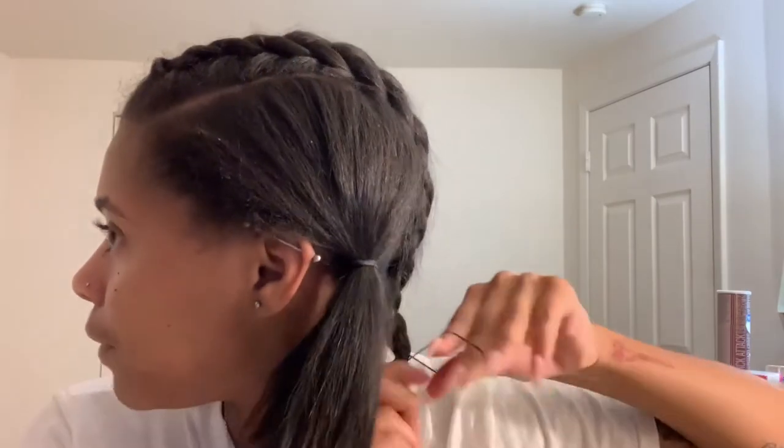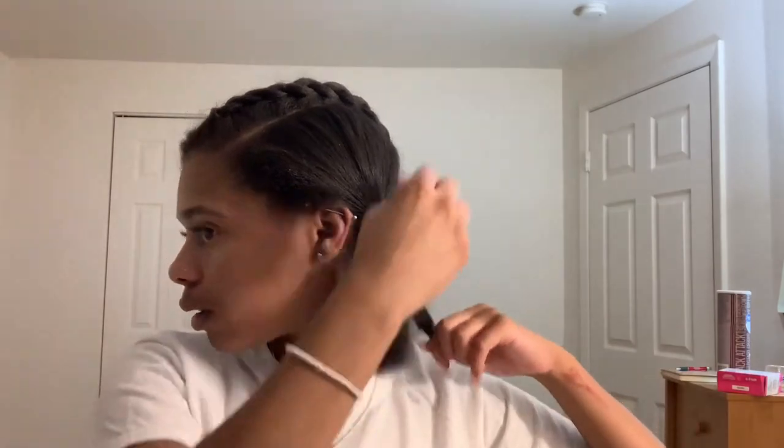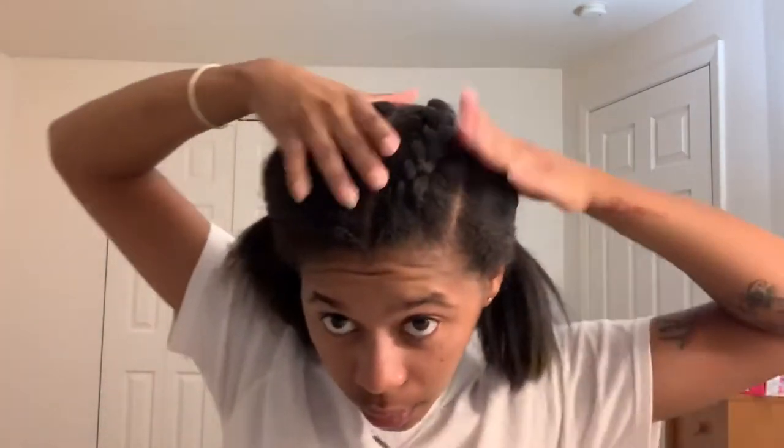Okay, after you get done with the braid, just take a rubber band and you can tie it at the end until you get finished. All right, this is what the first braid is looking like.